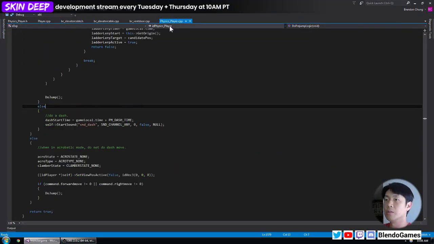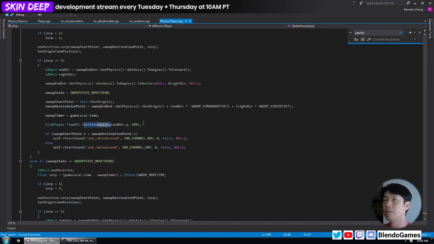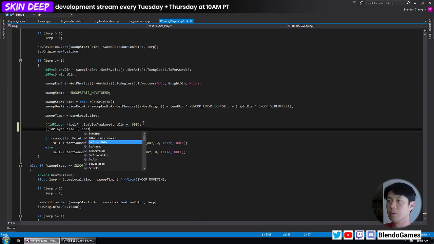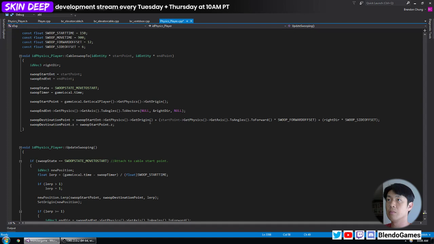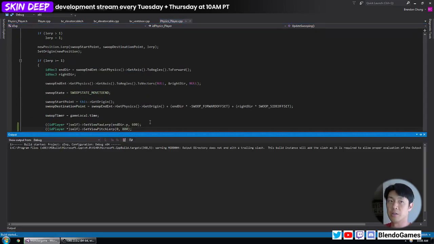All right, and we're going to go here, physics player. I think it's right here. Okay. And we're going to add a call to set view pitch lerp. Look straight. Transition time will be, let's do 700. How about 800? All right, let's try that out.